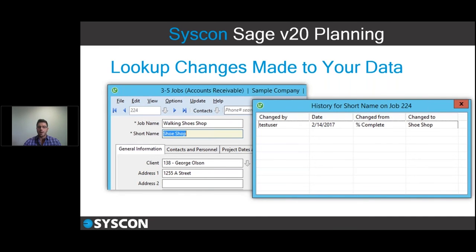But if you have your logs set for a month, you'll see every change that was made to that field within that whole month. Well, that is really great, because one of the things I get a lot of questions about is, "I was in the change order last time I was here, I don't think this was the description, who changed this?" And there's really no way to know, because of course there are a lot of fields in a change order screen that can be changed even after the record is saved. So that would be really helpful.